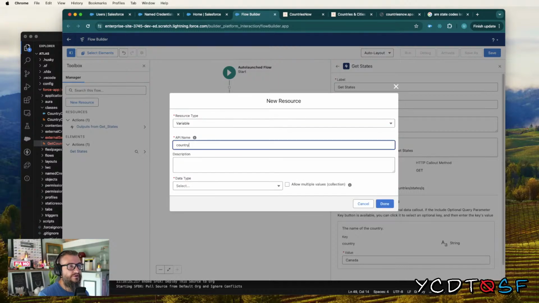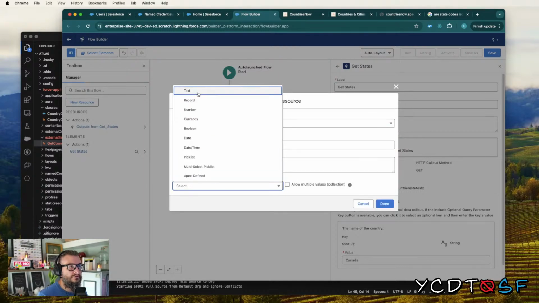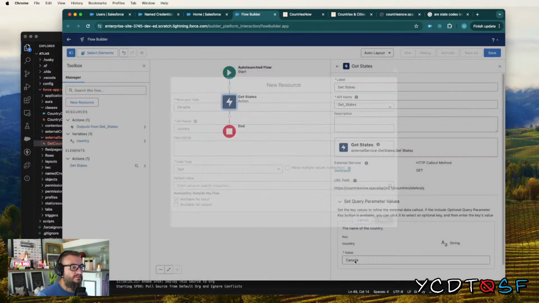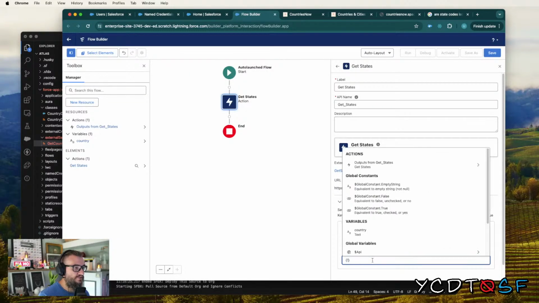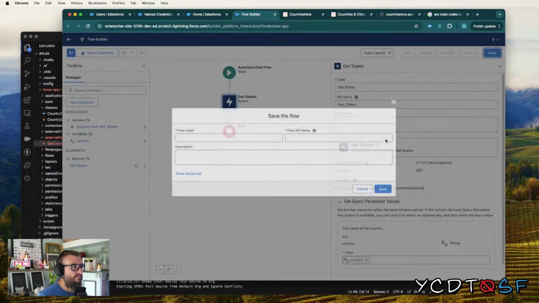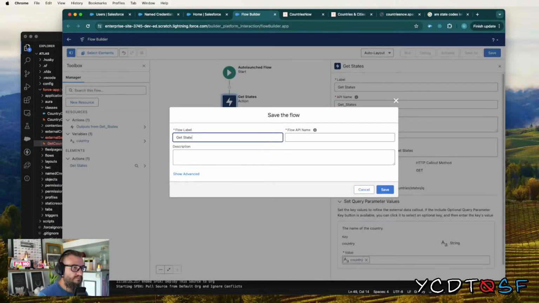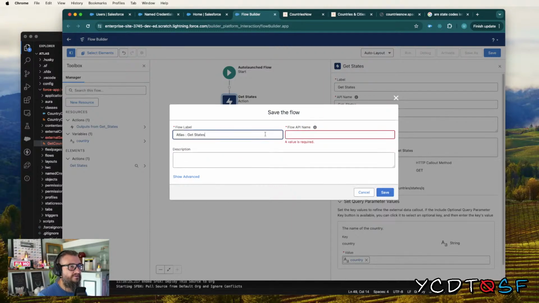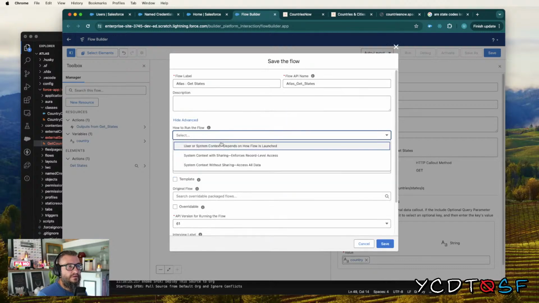So input variable. Country is country. All right. This should probably be Atlas get states. Let's do that. I should fix the other one too. Forgot I gave it a name. Run as the user.